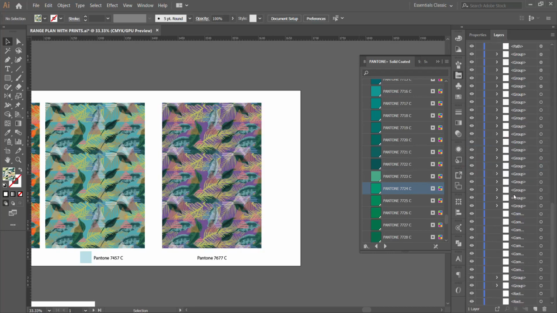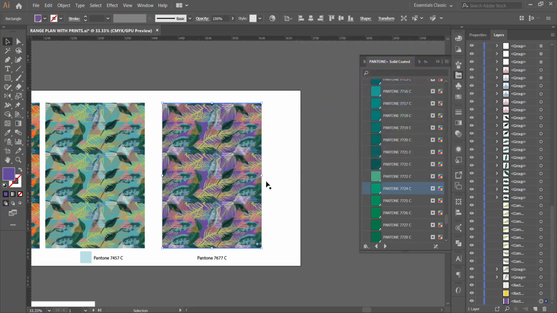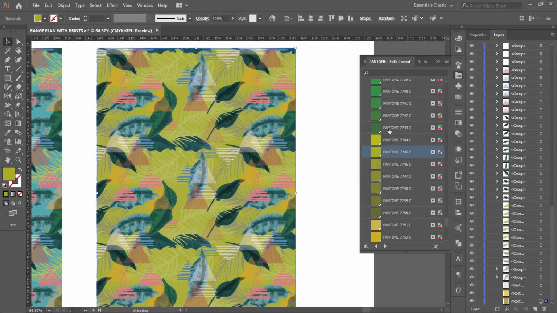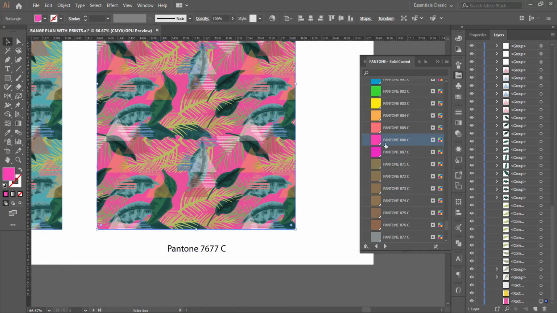Okay. And there will be a rectangle downstairs. I'll just change the color here to any color if you want, and then it changes. You can also press from here, it can change colors like this. So whatever color you choose, you just add the number down, like 806. So I'll just write Pantone 806.